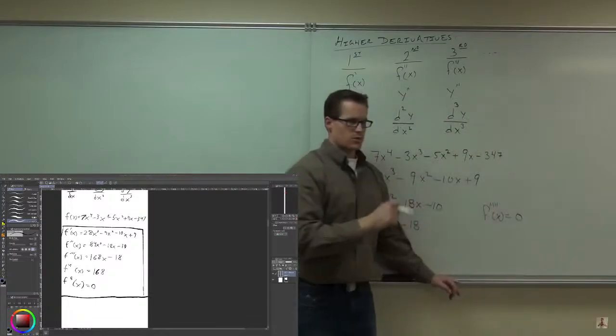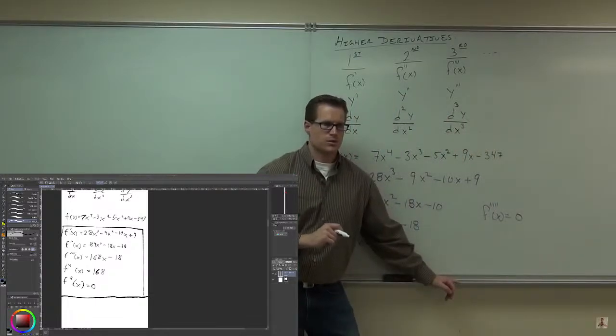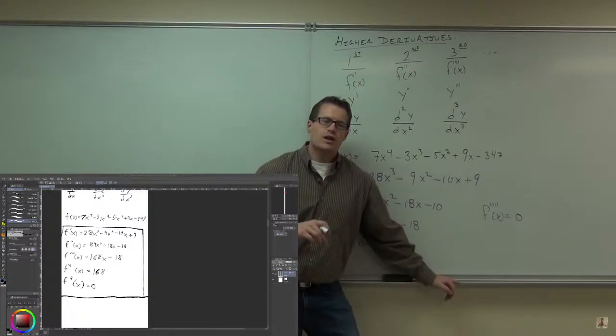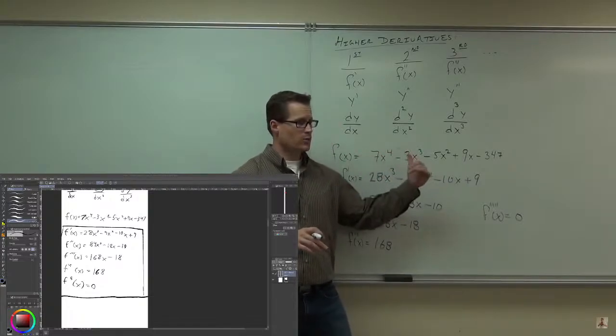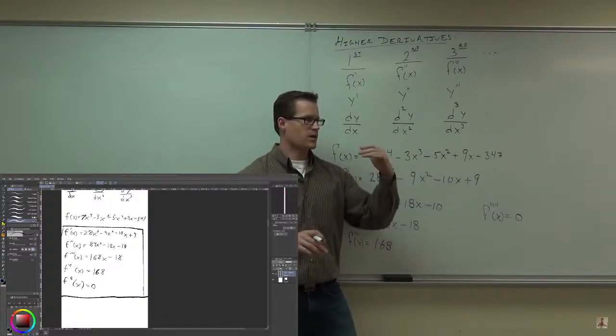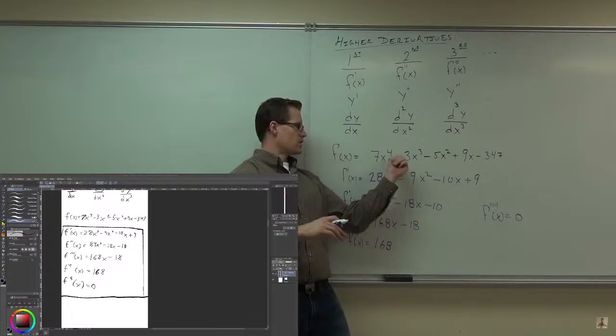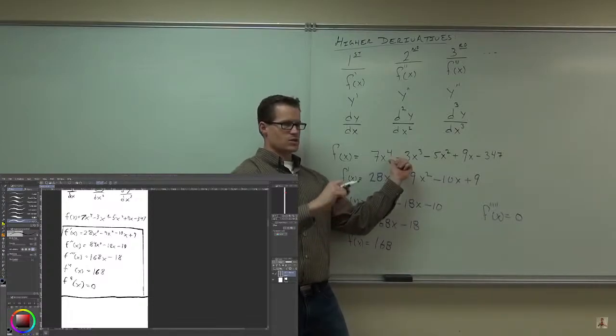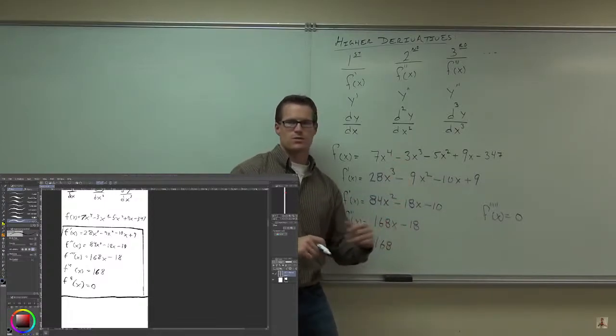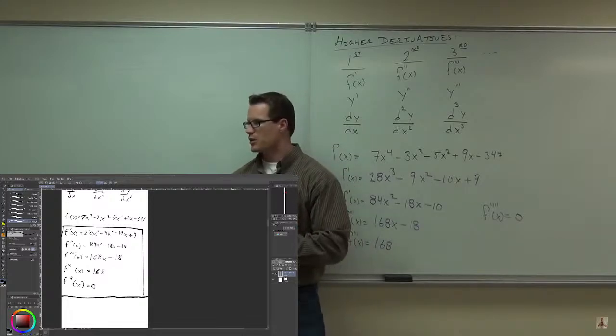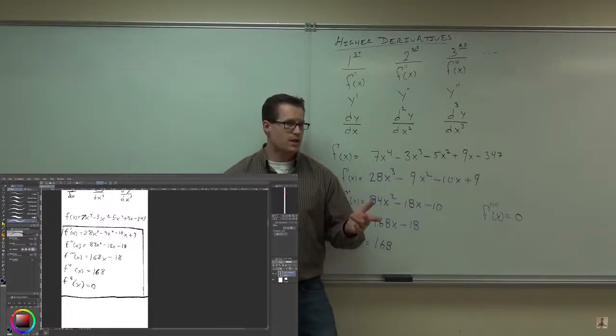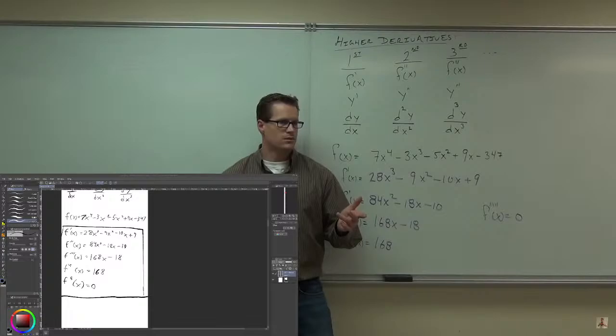What's the sixth derivative? What's the seventh derivative? What's every derivative after that? This is going to happen for every polynomial. No matter what you start with, if it's a polynomial, every time you take a derivative, the order of the polynomial decreases by 1. So 4, 3, 2, 1, 0, and then a constant. Now, does it happen all the time? Probably not.